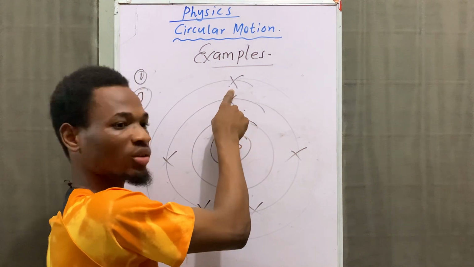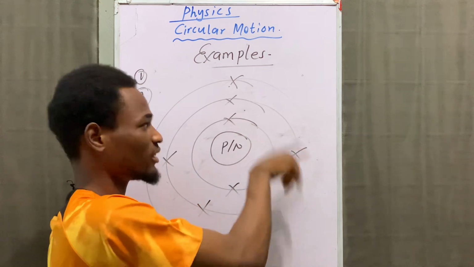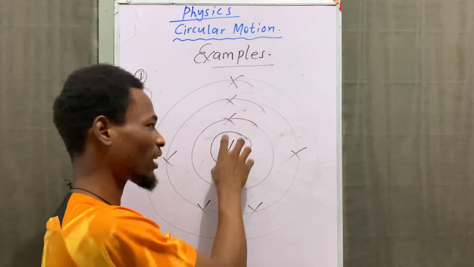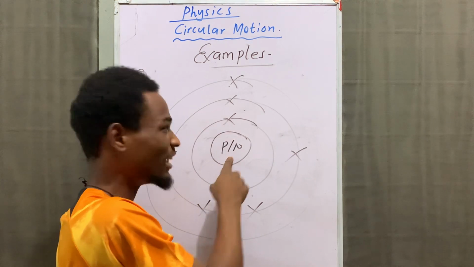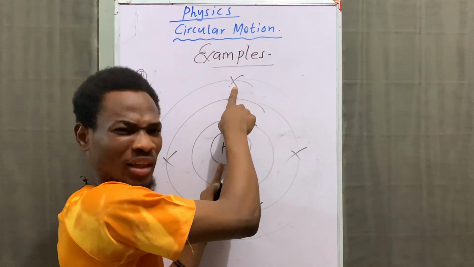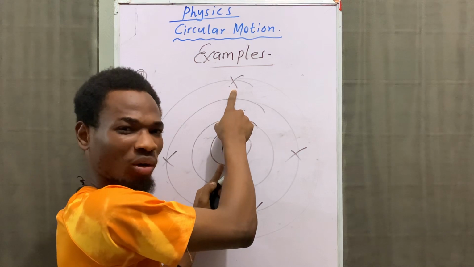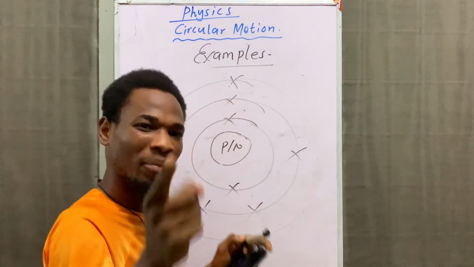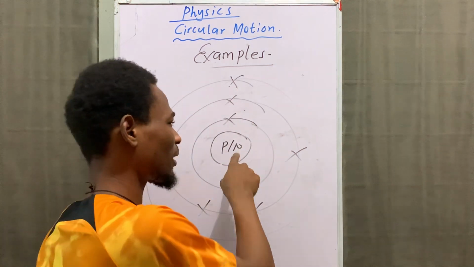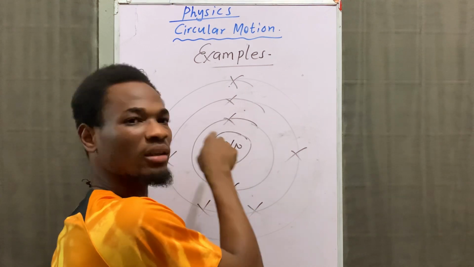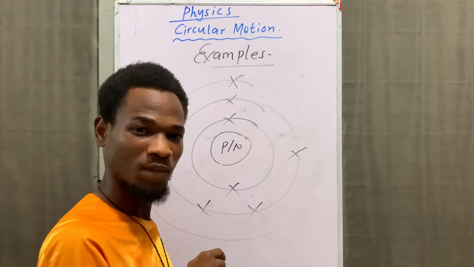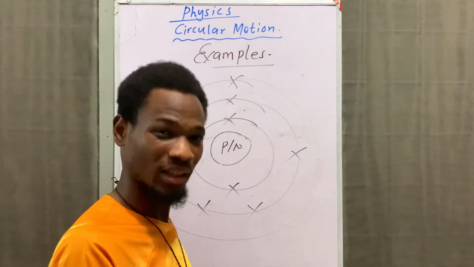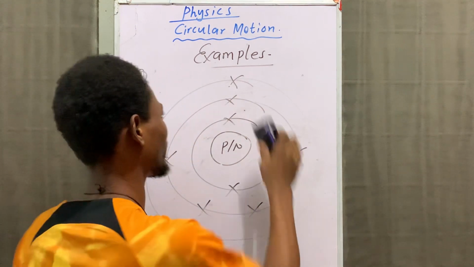So the electron is also performing what we call a circular motion. And clearly the nucleus over here becomes the center or the axis, and this becomes the body. So it is therefore performing circular motion. So remember, in circular motion, the center of rotation or the axis lies outside the body. Please take note of that.